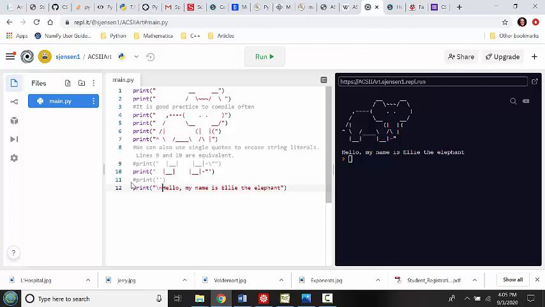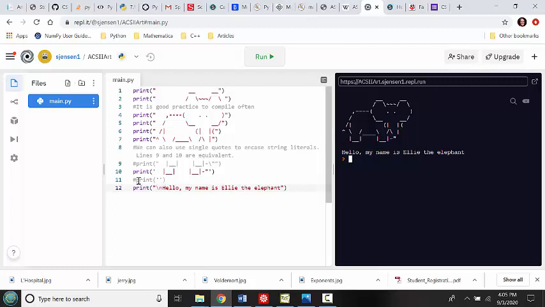And so if we comment out line 11 of our code, which was printing the empty string or the null string, and we print \n followed by this message, "Hello, my name is Ellie the elephant," what will happen is that this \n will be read as though we've just hit the enter key on the keyboard, and then immediately after we will resume with printing "Hello, my name is Ellie the elephant." So neither the backslash nor the n will be printed to the screen, but this blank line will occur as a result. And when we run our code, nothing changes, which is a good thing.